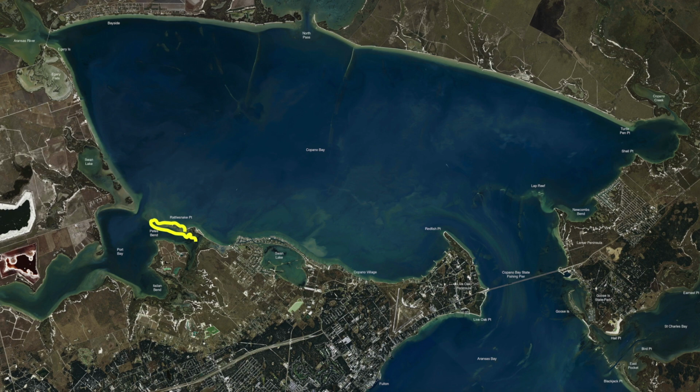If you like to throw a topwater bait, get back in here in a little bit shallower water. Again, duck season's back up and going, so make sure you're paying attention to that. If you're running back in there early in the morning, and you can see the decoys sitting out by some of these blinds, just be aware. More than likely there's going to be a hunter in it, and you're not going to want to fish around that.